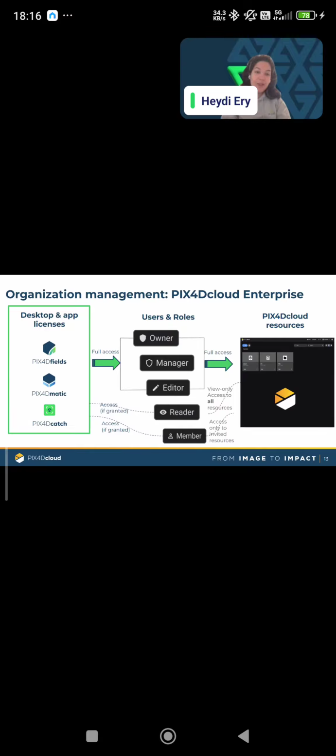And now you can have a reader and a member on the side, and they do not see everything in the drive. The reader, in this case, does, but the member, in this case, does not. So if you have a member, this person does not see everything that is in the drive. They will only be able to see the resource that they have been invited to. They can be invited to multiple resources, not necessarily only one. You can have a member who is invited to a specific site, to a specific folder, and to a specific one, so in different places in the drive.